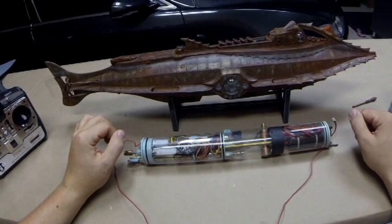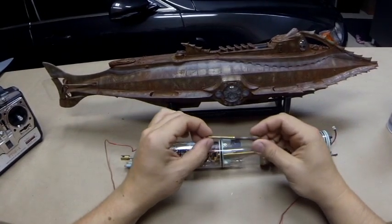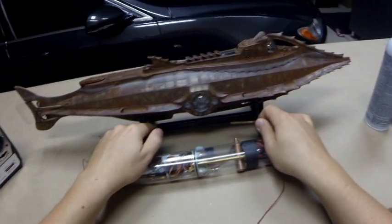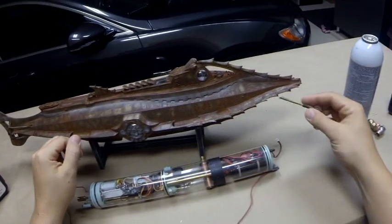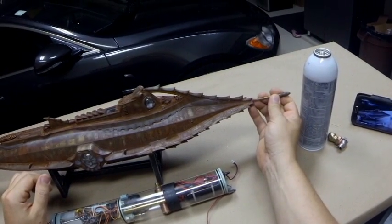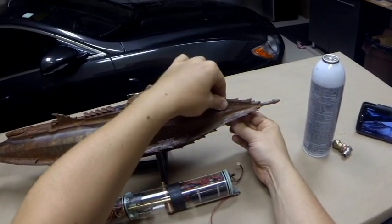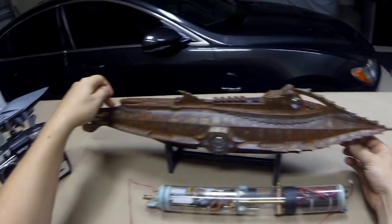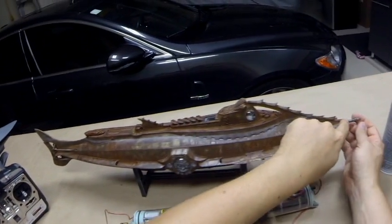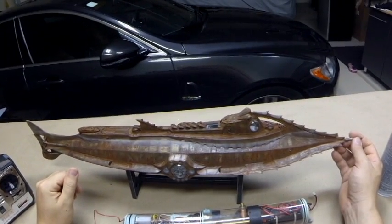Let's take a quick look at the model itself. This is the main ram, and it's utilized to hold the upper and lower hulls together. To secure the hull, you simply put the ram in place and that locks it down. There is a tab in the back that keeps the back in place, and the ram in the front — very quick, very easy, no tools required.